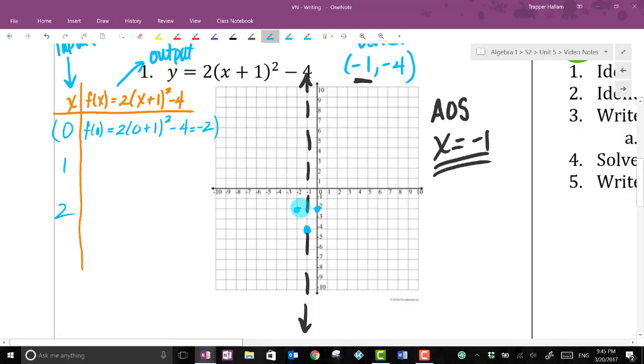And while that looks like I could draw a nice parabolic shape, I'm going to graph a couple more points because I don't know if I've got the end behavior shape of this, how it's moving upwards, very well. I could probably be a little more accurate. So let's do a couple more here.